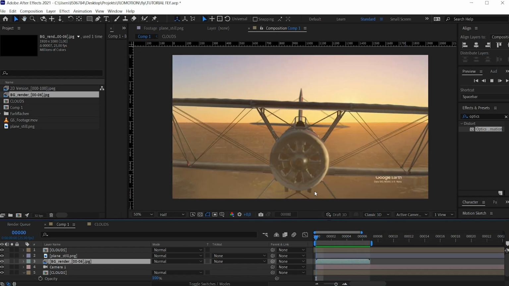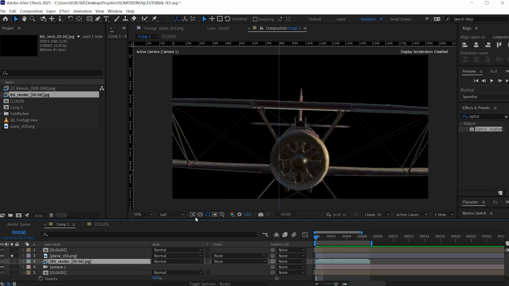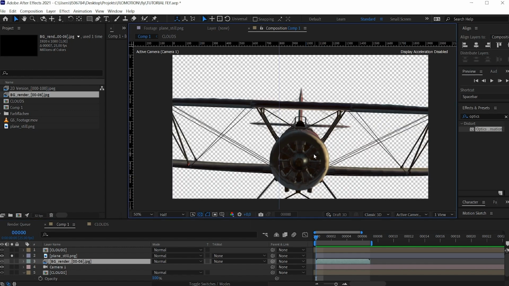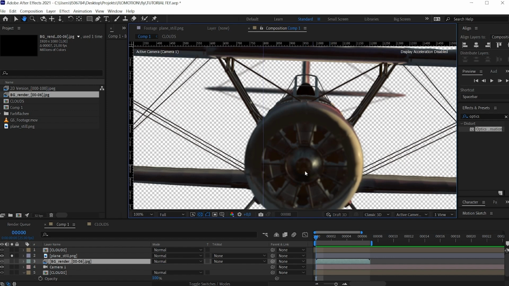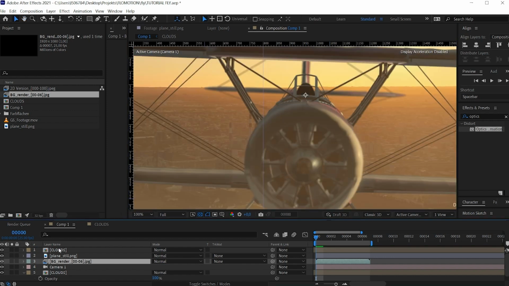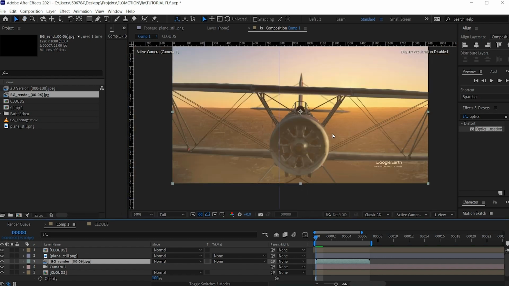And you see, this looks really cool, but again, we have to work on this. You see, I have rendered the plane image with some depth already. So you see, it's super sharp where I'm supposed to sit later, but the back of it is already out of focus, and so is the front with the propeller. So we also have to go into our background render and add some out of focus to it.